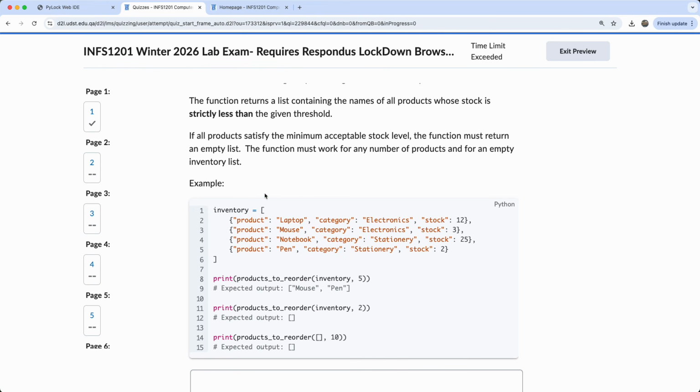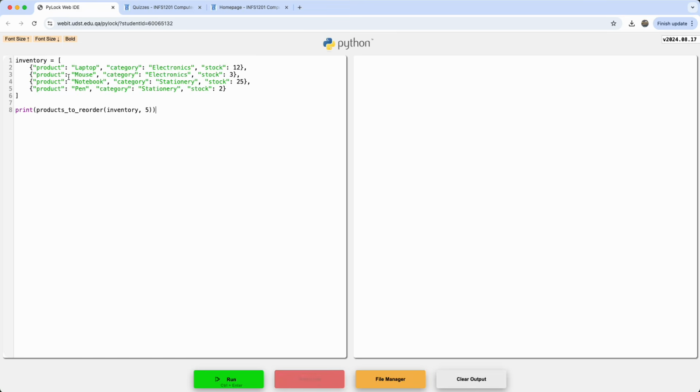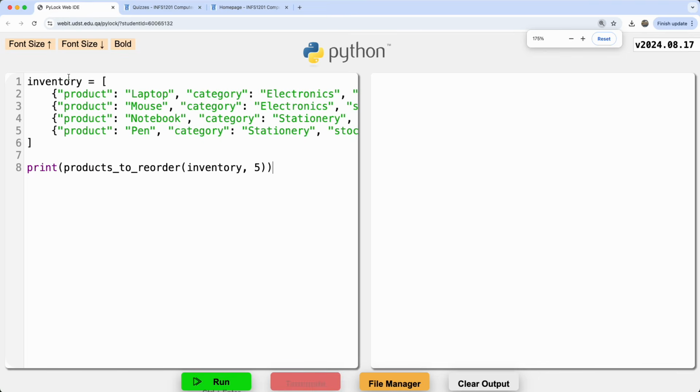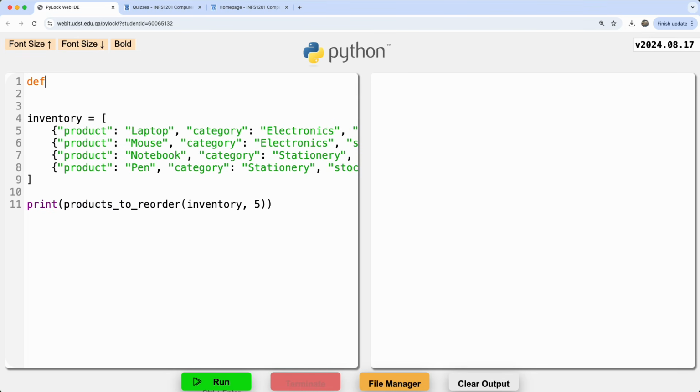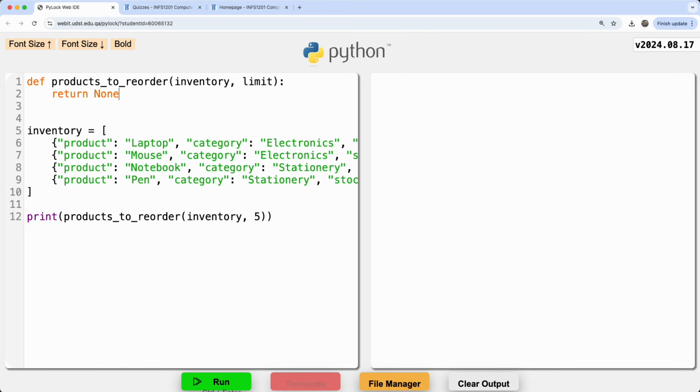All right, so let's give it a shot. The usual thing, we'll start with a simple case. We'll see how this goes. I guess we can make that a little bit bigger. As usual, remember, it's really more the process than the final answer, and I hope that people have learned this. So here we go, inventory and maybe a limit, and I'll simply do a return None just to make sure we've got everything in place. All right, so now we can start dealing with this.